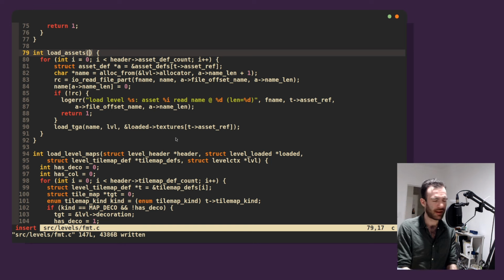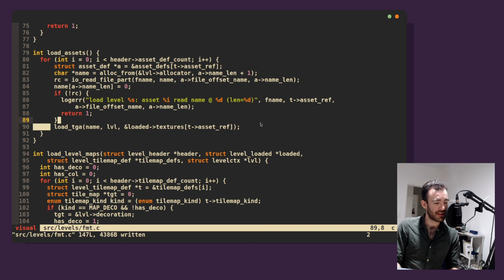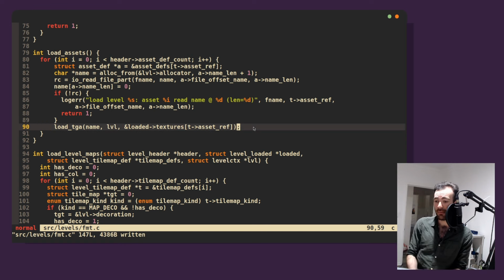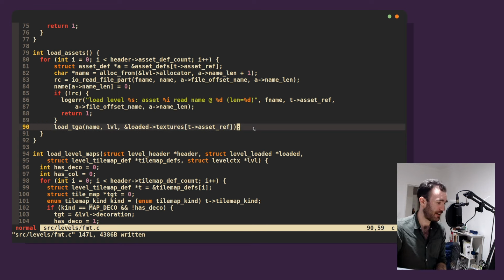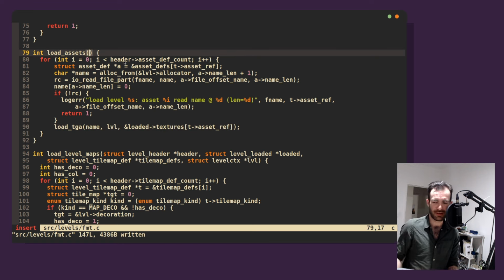And that's just a dumb array. In the future, this is going to be harder because not every asset is necessarily going to be a TGA. We might want other stuff. But for now, we can live with everything being a TGA. That's not the end of the world. So, this logic is going to have to be more clever at some point, but not right now. That's okay.